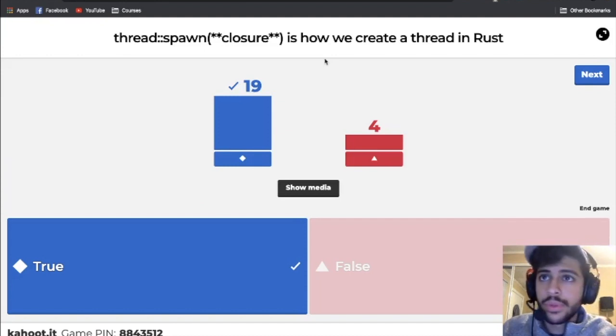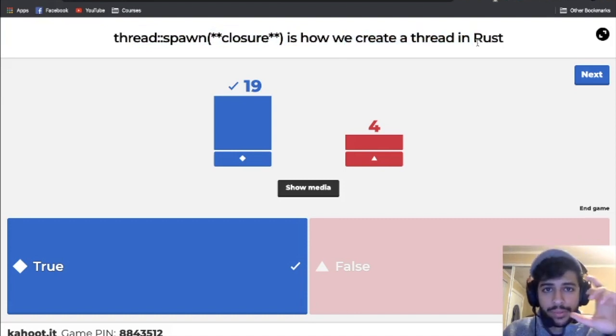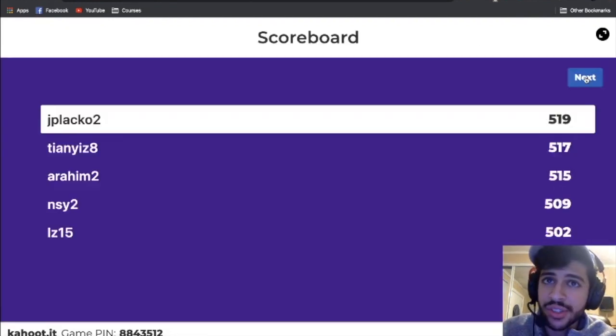Okay. So, well done. This is exactly how we do it. We'll pass a closure to the thread spawn function in order to run code that we want in a thread in Rust. So 2 more questions.